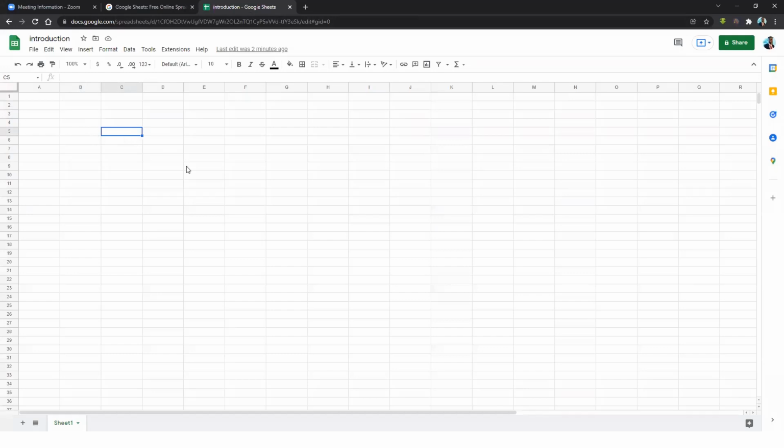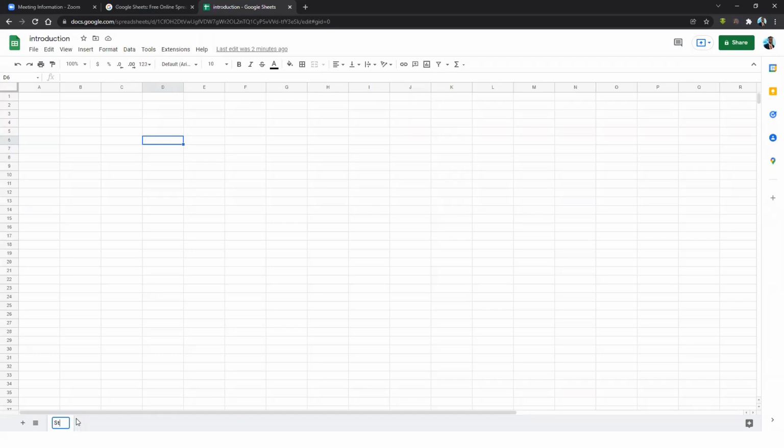Now, once you are here, you see that we have the cells, the columns, and the rows. We also have the sheet here. You can see that by default, it comes with Sheet 1, just like Excel. If you want to rename your sheet, you can just double click on it, and then you see that the name has been highlighted. So you can go ahead and type the name that you want to give to that particular sheet. Maybe this is going to be student.